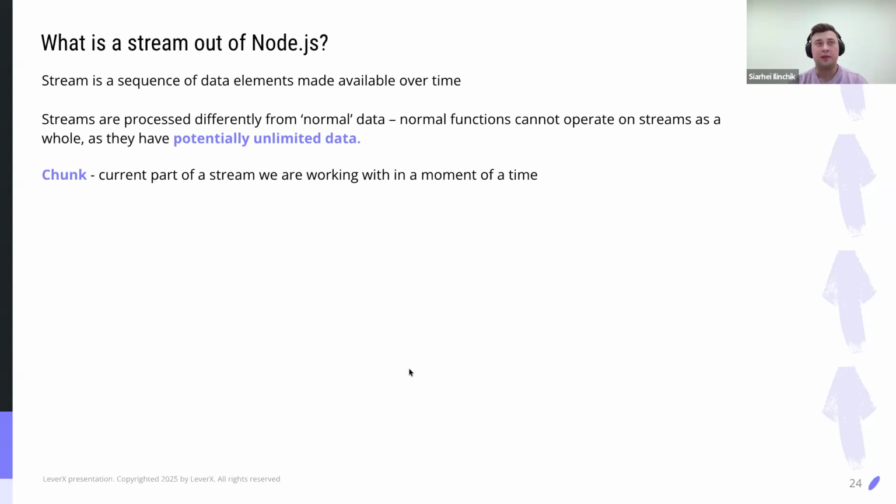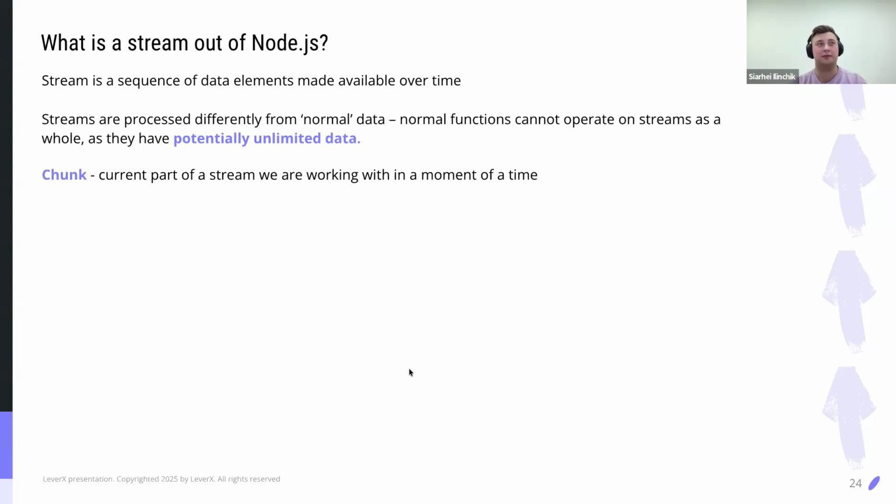And a normal function won't be able to work with a stream, because normal functions work with the whole data, which is an object or a string or something else. But streams are not a normal type of data because they potentially might have no end. They can potentially be endless. And whenever you use a stream of data, it doesn't mean that it would have an end.